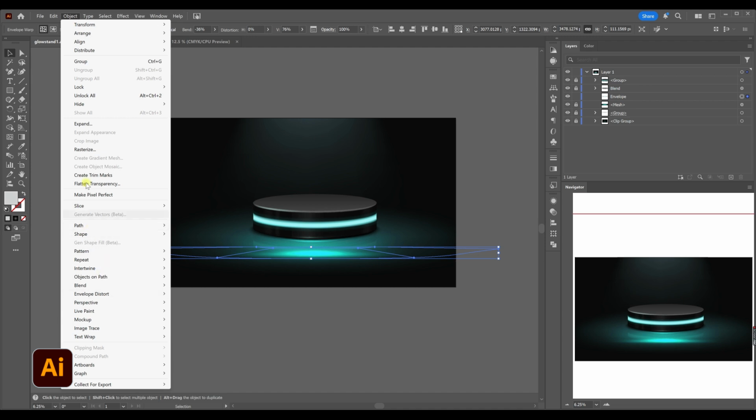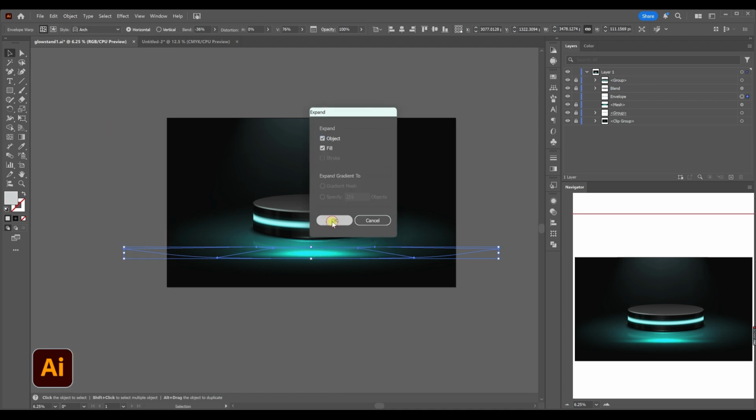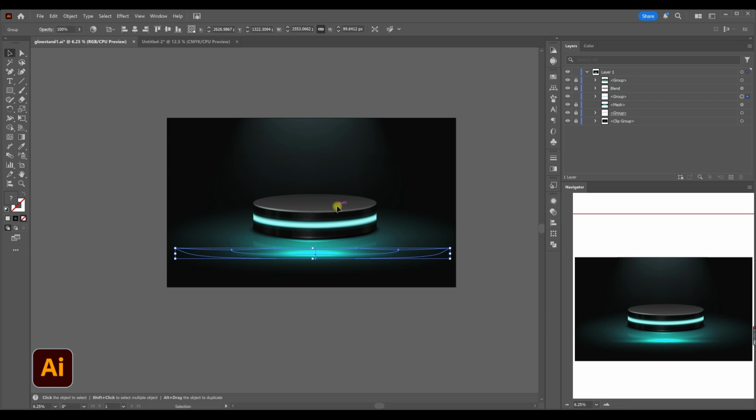After finishing adjusting, I go to Object, Expand and expand this shape. I can continue adjusting it using Direct Selection tool. Put it in a position of reflection of Podium light.